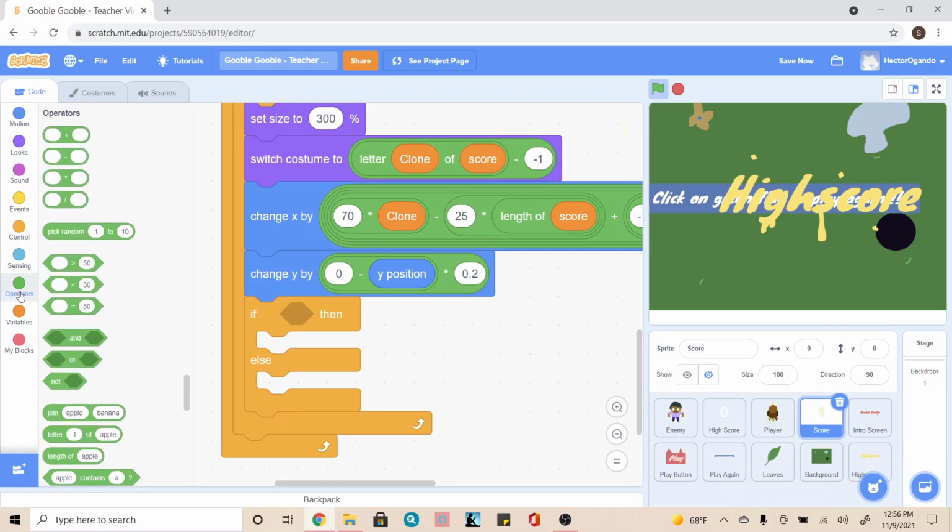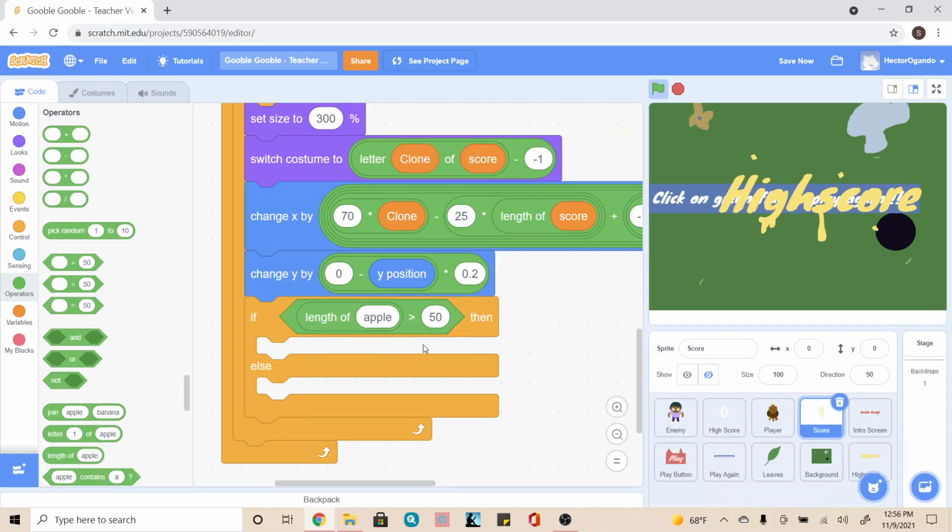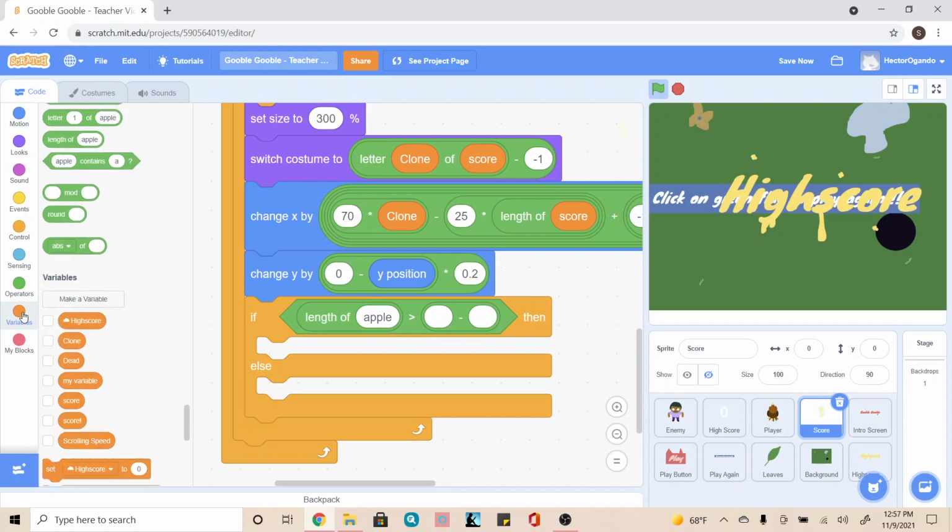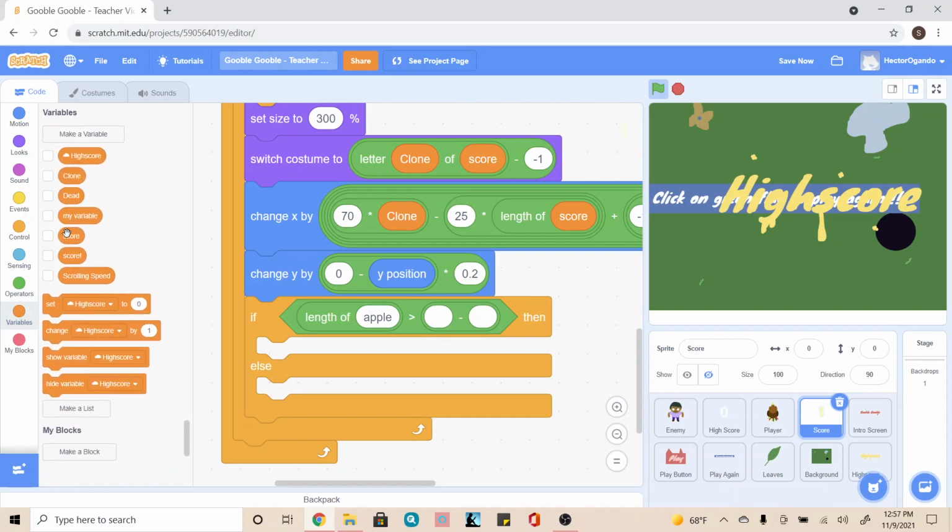We're going to go into operators and use a greater than. On the empty bubble, we'll use length of. And on the 50, we're going to use the subtraction symbol. So for the length of, we're going to go into operators and use score.